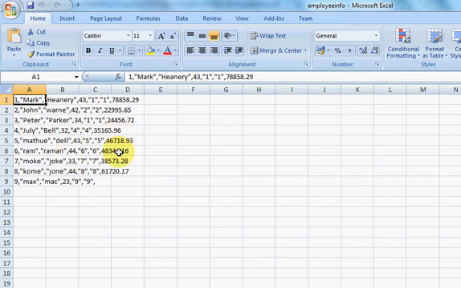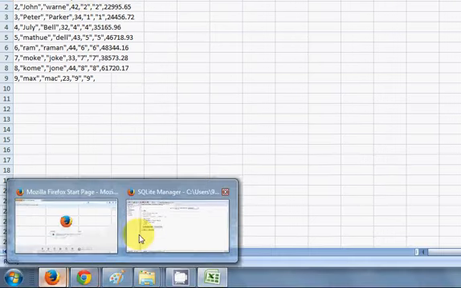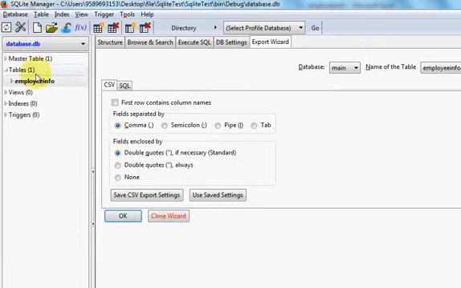Now suppose you want to export your table to an Excel file. You don't want this CSV file because for some reason it's not useful to you. So let's go to our database once again, and for example, I want to export this table as an Excel file now.